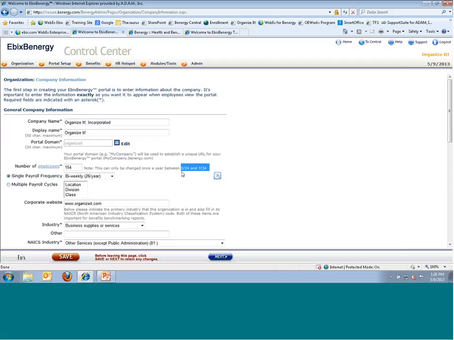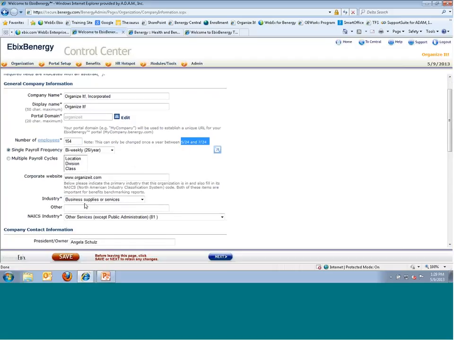However, I know that there are waves of new hires or layoffs where you need to change the head count outside of that 60-day window, and we have a workaround. You just reach out to someone from client services, whether it's support, implementation, or an account manager, and they can update that number for you. So there is a way to get that number updated or changed outside of that 60-day window. Let me know if you have any questions about that, but I'm going to move on.